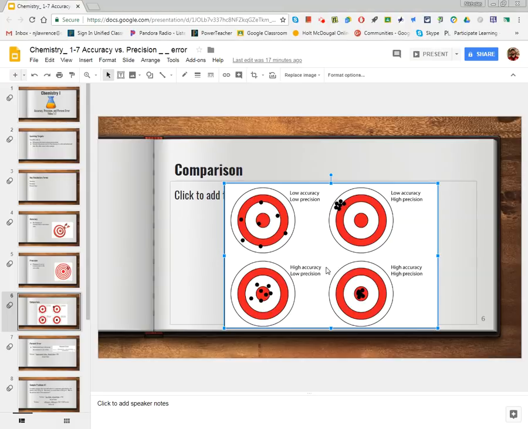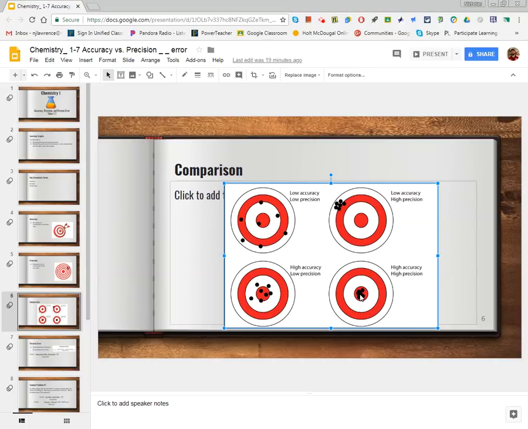Here we could call this high accuracy because, again, we are pretty close. 4 of the 7 opportunities were pretty close to the correct value, but low precision because they were still spread out. The distance from here to here is pretty far considering the distance from here to here. And of course, this is what we strive for in the lab. This is what we strive for with the high-end equipment we use to take measurements: high accuracy and high precision, where all of our values are pretty close together.